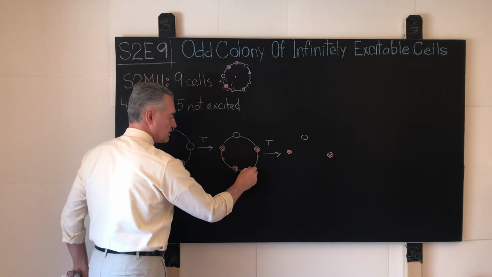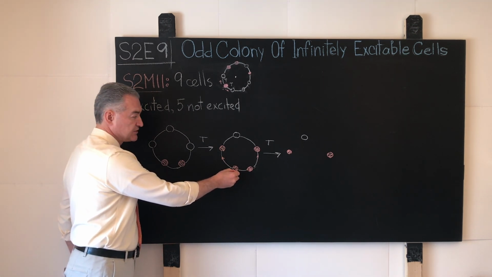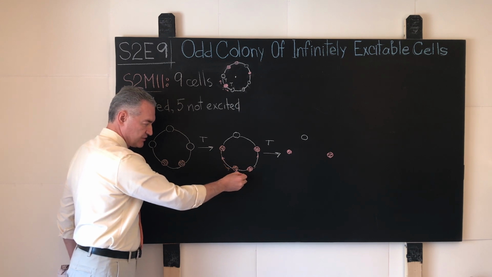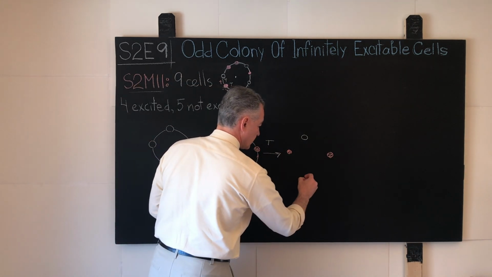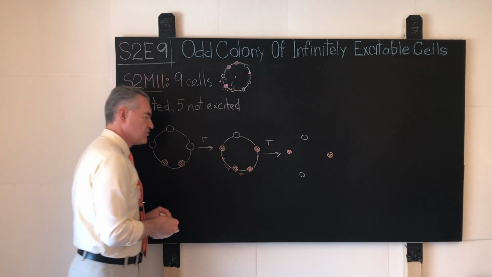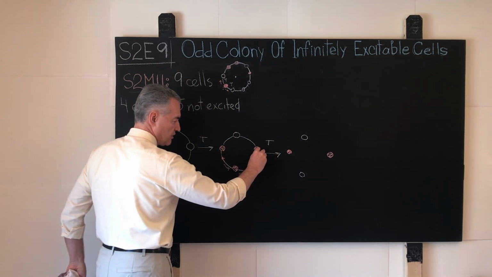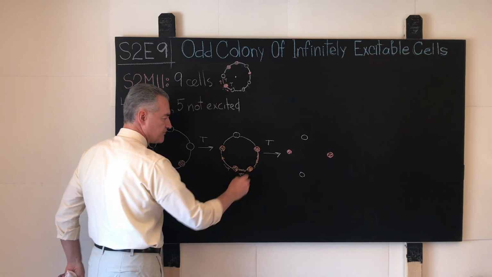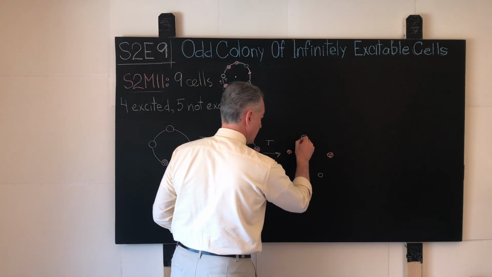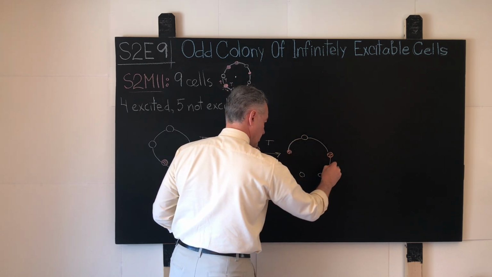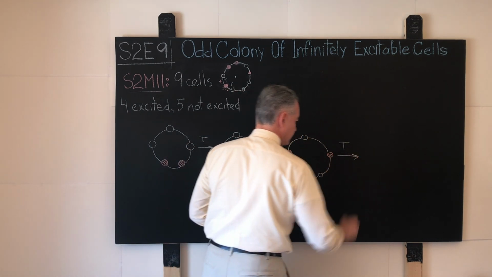And what about the bottom cells over here? Well, we see that, for example, this cell will receive an excitement signal from this cell in this direction and from this cell in this direction. And these two signals will cancel each other out, and this cell will percolate into the next transition not excited. And likewise, by symmetry, this cell right here will receive the excitement signal from this cell and from this cell. These two signals will cancel each other out. This cell will become not excited like so. This will be our next configuration, and we already understand what will happen on the next beat.